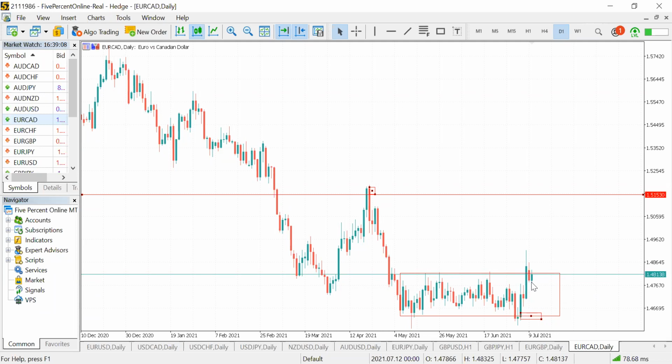Of course, you can buy at market, or you can wait for the break, a new demand being created here, and then a retest of that demand, and then the continuation. I'm more inclined to trade that way than the break itself, but you don't always get that opportunity of the retest of the demand. It's a personal choice if you jump in at market, or if you wait for the break and then the retest and then continuation higher.